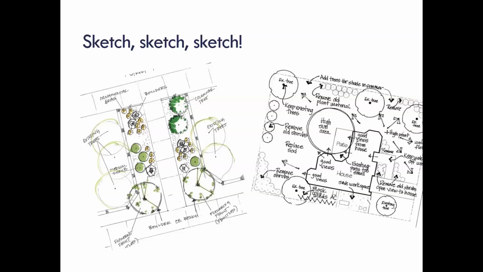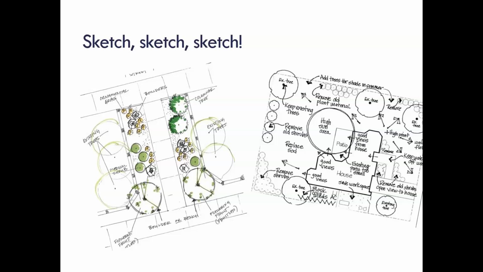So you've got your site analysis map where you've identified your sunny areas, your shady areas, existing plants, things you might need to work around. You might have an air conditioning unit that you'd like to block, or you want to have a little bit of a wind break or whatever it is. So you're planning that out, and then you actually start to create the design, and that would be more like what's on the left there.